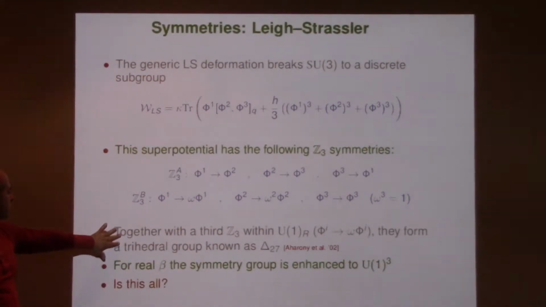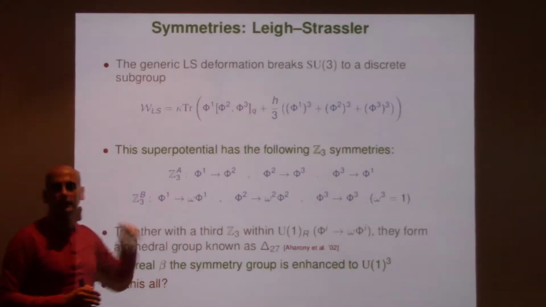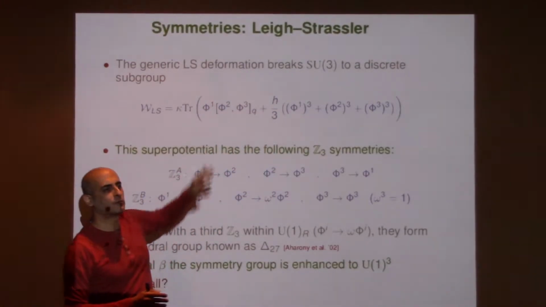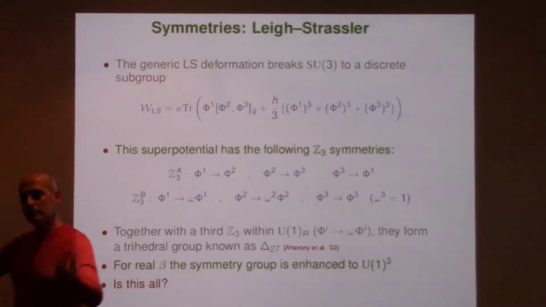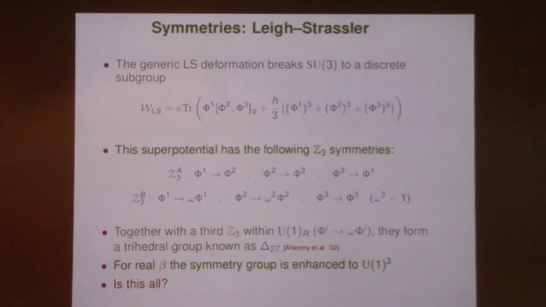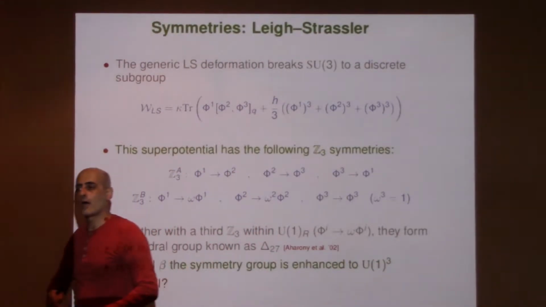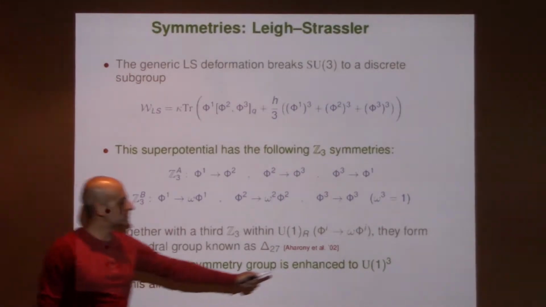And Aharony and friends, they looked at this and they found actually some non-abelian discrete group called Delta(27) that is the actual symmetry. If you have real beta, then this part is not there, and you actually enhance the symmetry to some U(1)^3, and that's actually what allowed Lunin and Maldacena to proceed, because they could do T-duality along one of the U(1)s, shift with a real parameter along one of the other U(1)s, and then T-dualize back without touching the third U(1), and that led to an N equals 1 background, because if you touch all three of these U(1)s, then you're going to break supersymmetry.